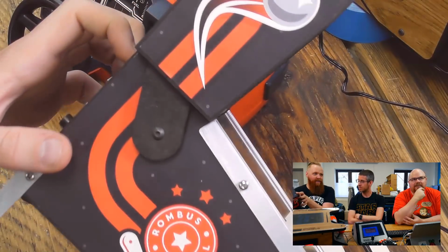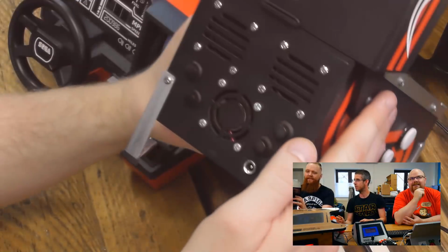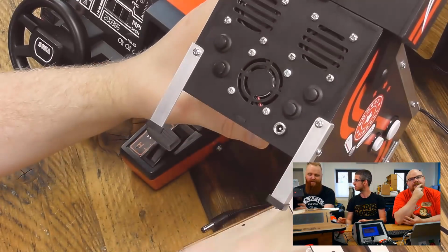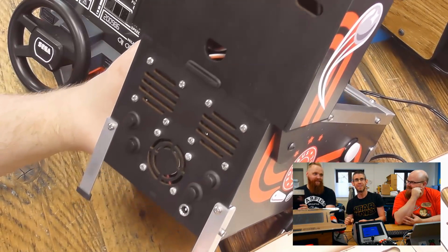Let's take a close-up there. You can tell on there. How about the back? How did you do the back panel? Well, the back's quite cool. Is that painted or the same? Still the same stuff, colour in with the pen. Wow, that's amazing.